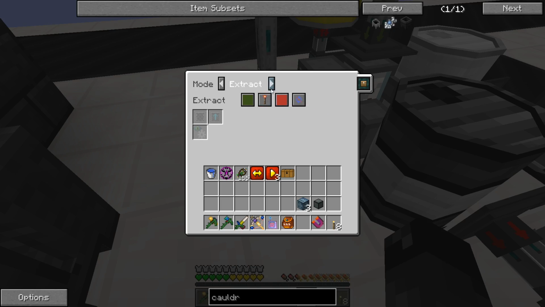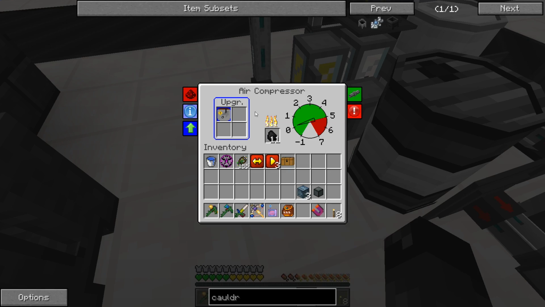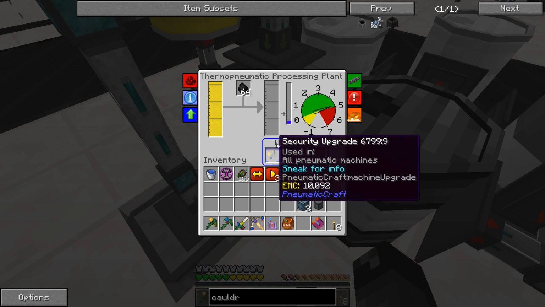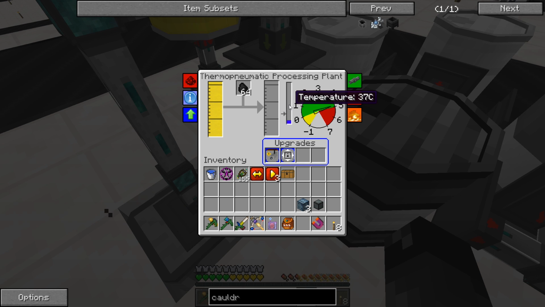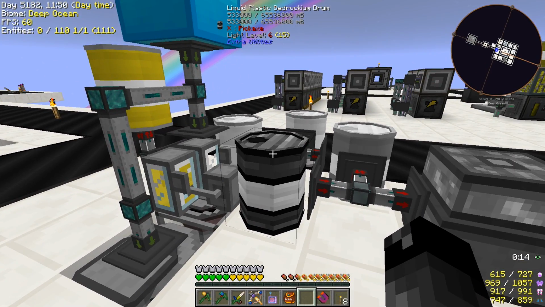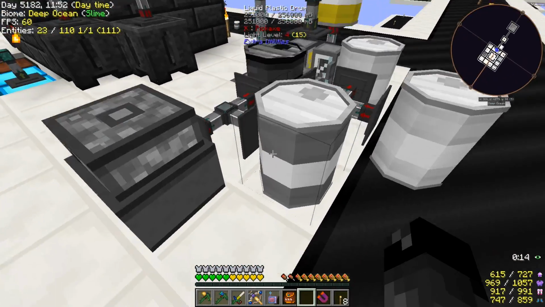So the way I have it set up is we're just putting coal into this air compressor. Air compressor is slowly filling up with air, right? And that is providing air to the Vortex Tube, which is heating this thing up. Now, it doesn't heat it up super fast, but it heats it up fast enough where we will just constantly be producing liquid plastic. And that's what we're looking for.